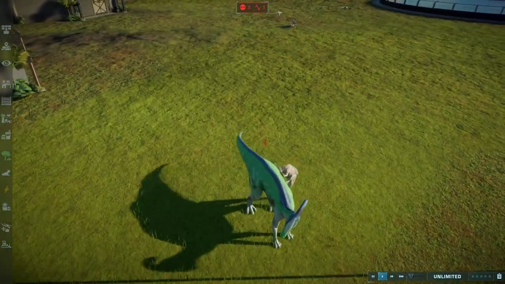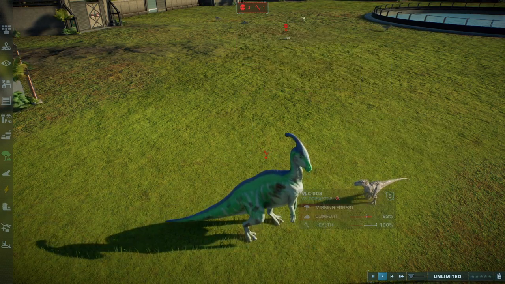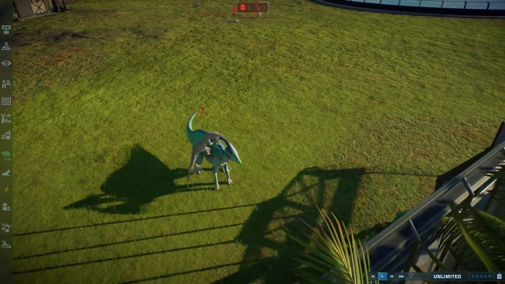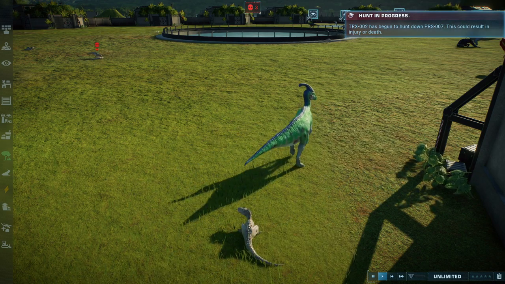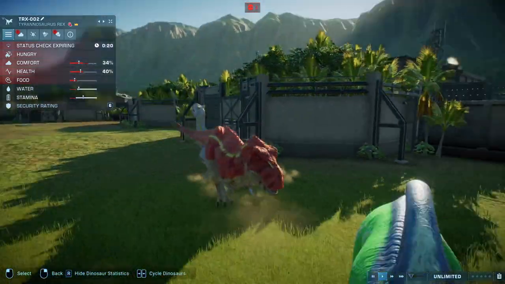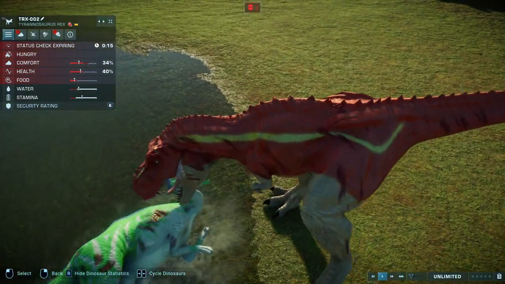Oh, the raptors are fighting each other, apparently. Why? Look at this one guy who's like, determined to kill this para. What's it on, 100% health? Oh, the para survived. Oh, look how battered that T-Rex is. Look at it. Look how battered it is.